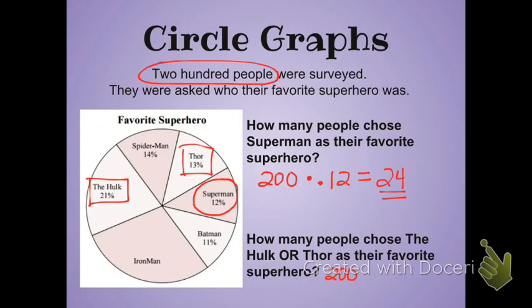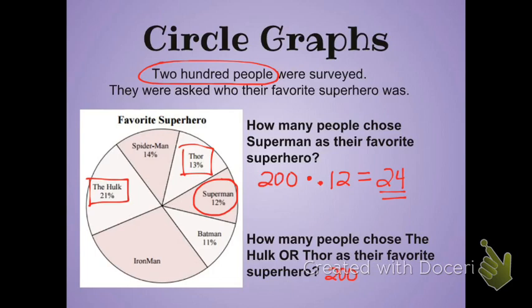All right, I'll give you a hint. It wasn't divide, so we've got 3 more choices. Add, subtract, or multiply. What do you think? Subtract the Hulk from Thor. Subtract them. So it would give us the difference between them. So does it say how many people chose the difference between Hulk or Thor? All right, let's do this another way, because I'm thinking my logic's not working for you.